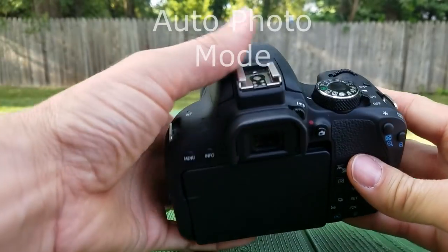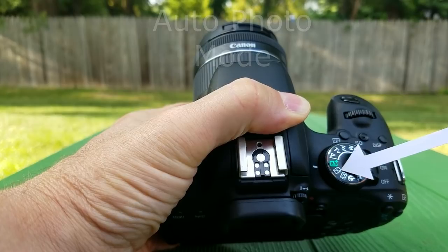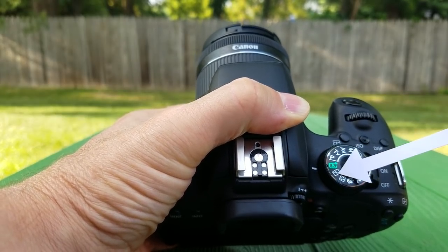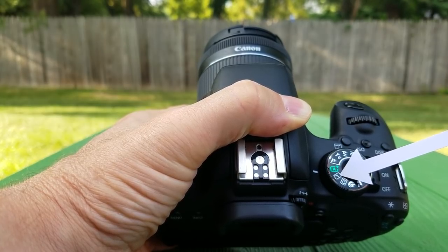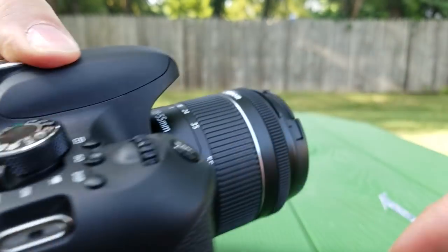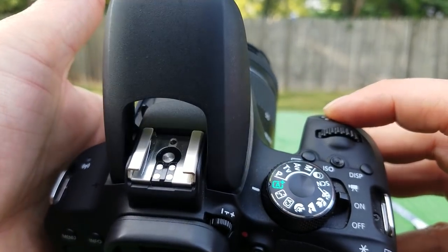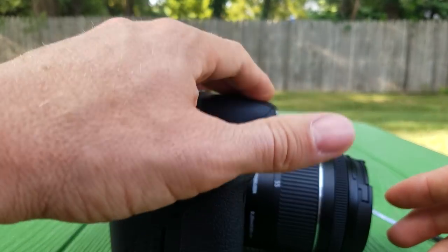Now, shooting in auto mode. It's very simple. Here's your two auto modes here to start with. Your green here means auto mode with flash. The one below it, right there, is the one I usually use in auto. It's auto without flash. Now here's what the flash looks like. I'm going to leave my lens cap on so I can initiate the flash and push the shutter. And there's your flash. Right there.